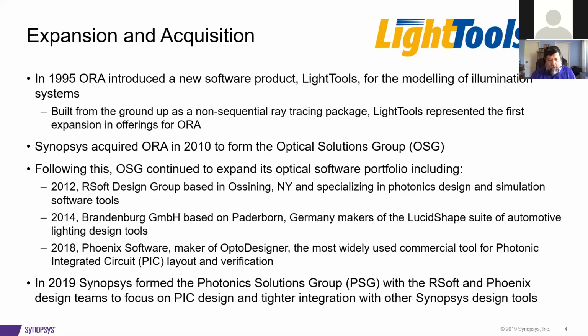Then just last year, this is just an internal organizational change, but I'll talk about these so you know what I'm talking about. In 2019, we formed two groups. One is called the Photonic Solutions Group. That's the RSoft and Phoenix design teams. They're focusing really on PIC design as well as device design and tighter integration with Synopsys design tools. And then the part that I'm a part of is the Optical Solutions Group, which is the LucidShape, LightTools, and CODE V design tools, which are more the ray tracing kind of system design tools. It seems to make more sense to divide it up in those ways. We still work with each other. We still know each other. We're still friends. But internally, we made that distinction.